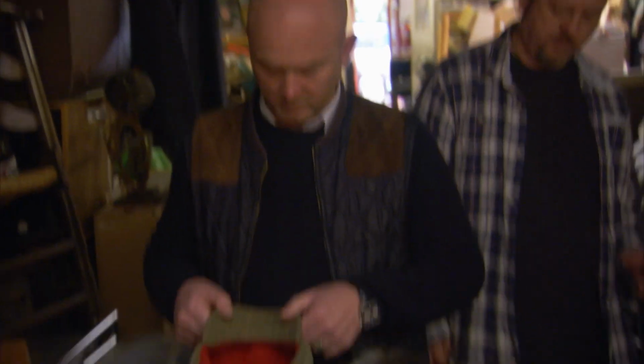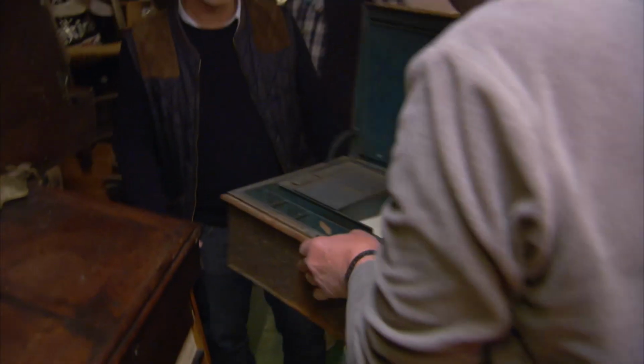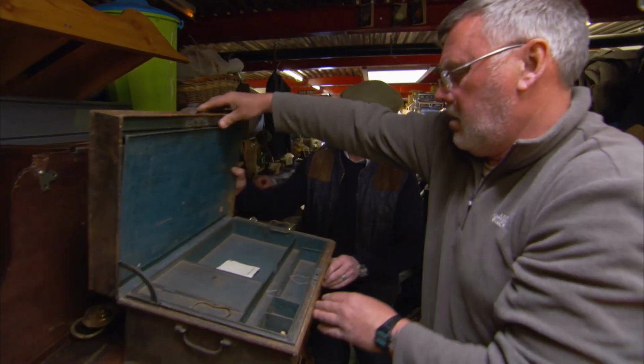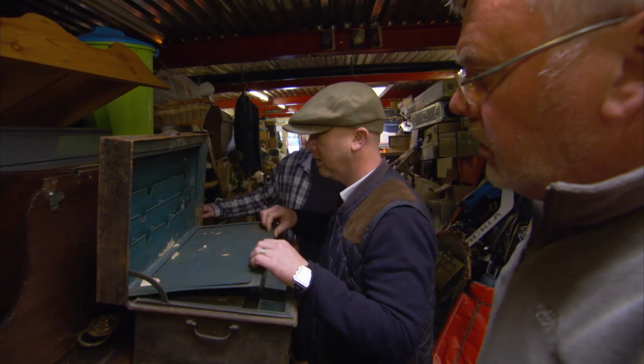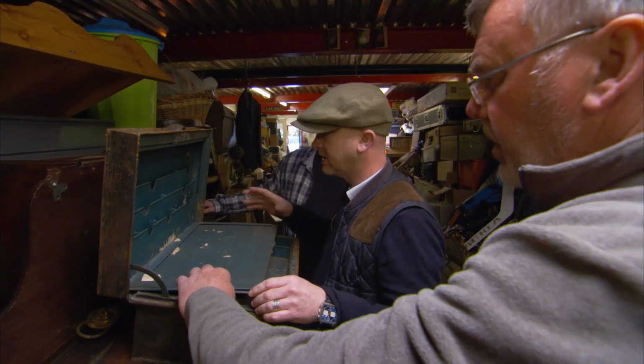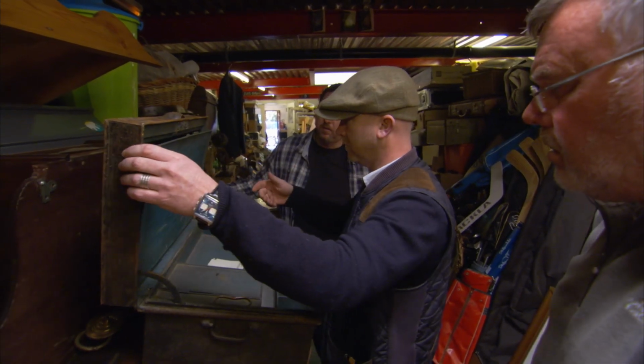There's a nice deeds box. I think here it's a bit shabby. Oh, it's nice, it's got the interior. Yeah, they're usually all missing all this, the lock. As far as I know, that'd be tin. A blotter in there, wouldn't it, I suppose? That's it, yeah, your blotter in there, all your kit, and they'd carry this from court to court, but they had to be fireproof, that's why.